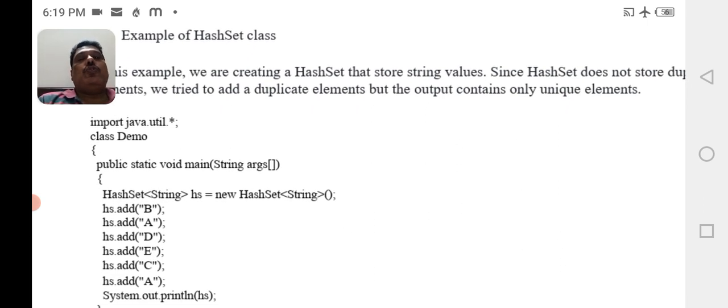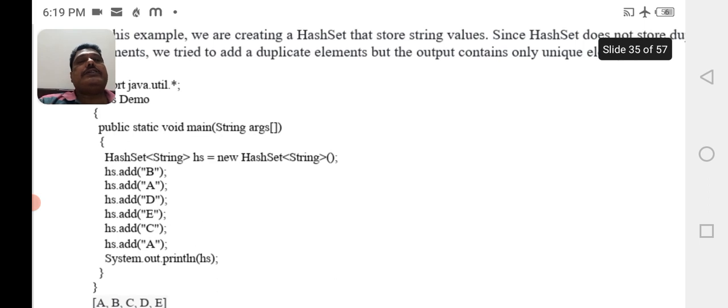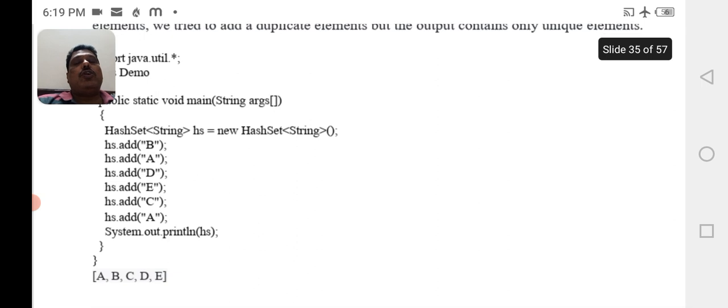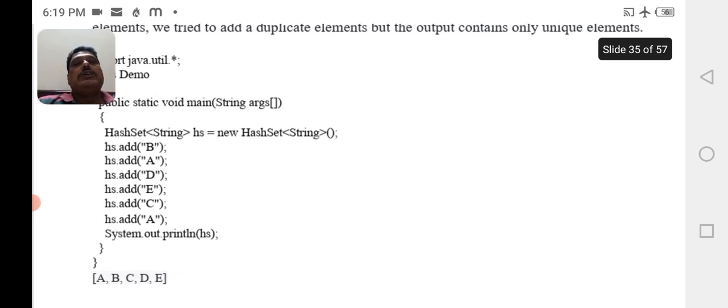The example code is: import java.util.*; class Demo { public static void main(String[] args) { HashSet<String> hs = new HashSet<String>(); hs.add("b"); hs.add("a"); hs.add("d"); hs.add("e"); hs.add("c"); hs.add("a"); System.out.println(hs); When the above program is executed, the output is within brackets a, b, c, d, e. Though we have added duplicate elements, they will not appear in the output.